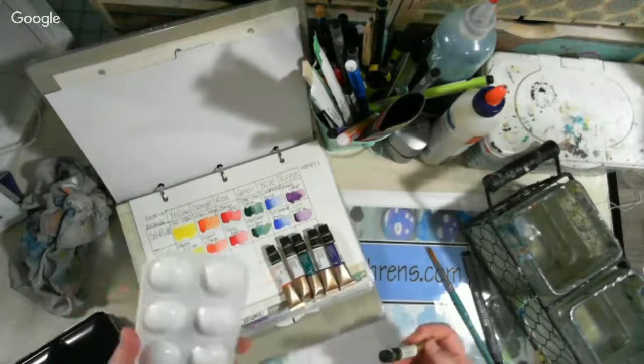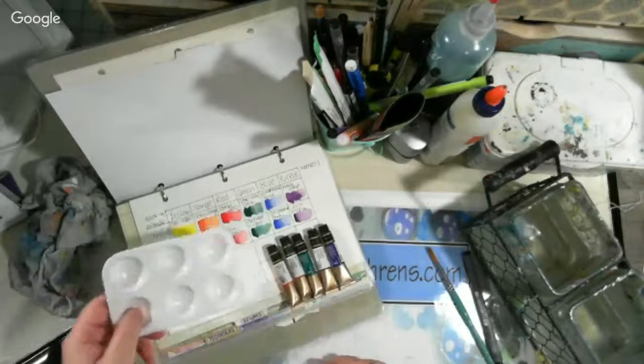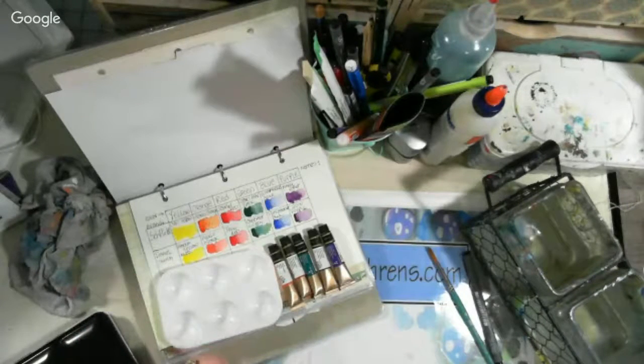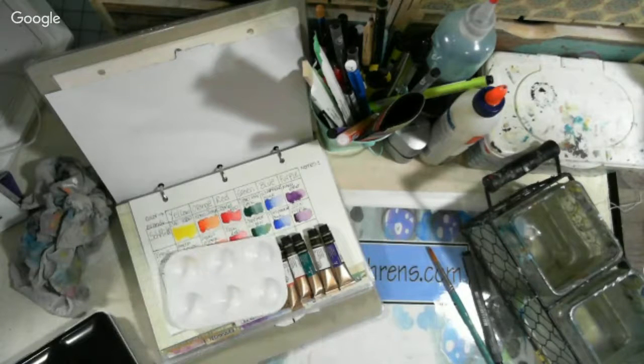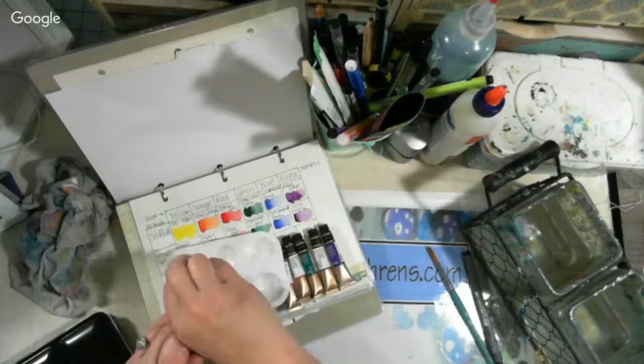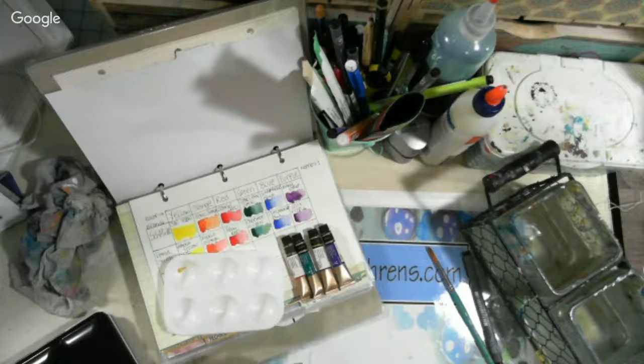So I have a little tiny plastic palette that I got for this. These are like 97 cents at Walmart. Not Walmart. Holy cow, Hobby Lobby. I told you guys I need more coffee. So I'm going to just put a little bit in each one of the wells. We don't need a lot.